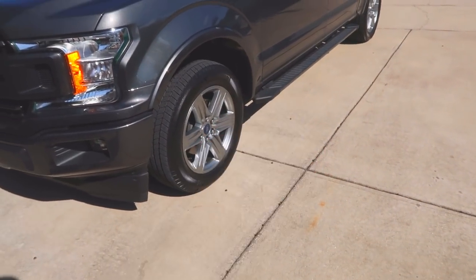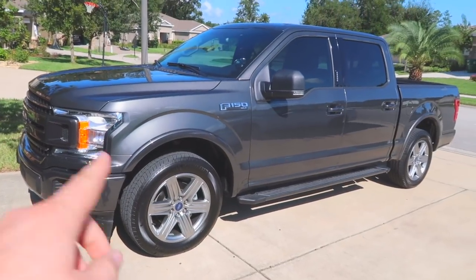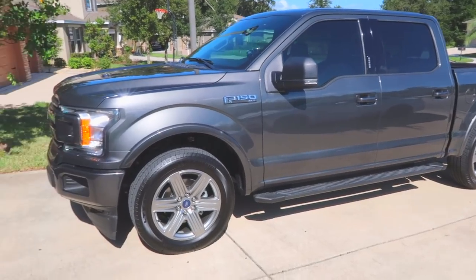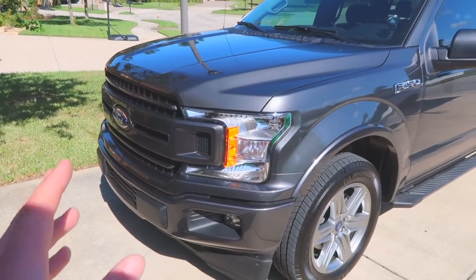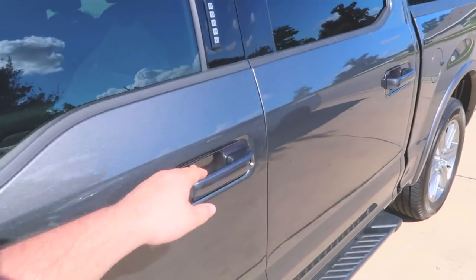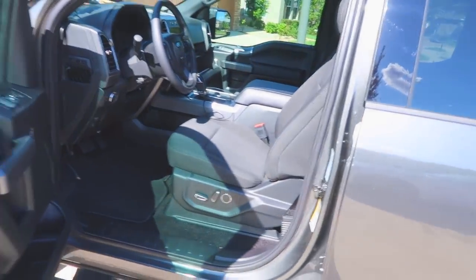Obviously, remote start is a very cool feature, especially here in Florida, get the AC going. I really like the 20-inch wheels. These wheels actually look really good, especially for factory wheels. So the XLT has some appearance differences, which I'm not a professional truck person, but we do have like painted door handles. Obviously, very, very nice inside.